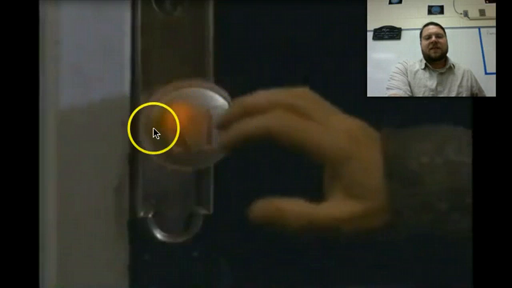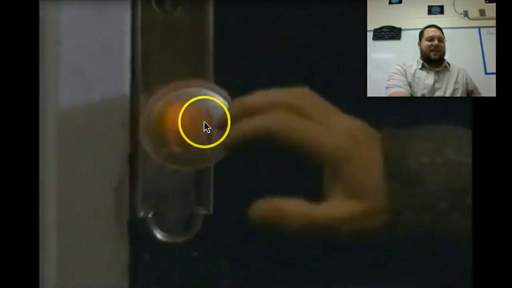Alright, this doorknob has a high temperature. Remember that temperature is the average kinetic energy of the molecules in a substance, or the particles in the substance. So on average, these particles are moving really, really fast in the doorknob. In the hand, not so much. We know that the human body maintains a temperature of about 98 degrees. We can assume the temperature of this metal is probably several hundred degrees by this point. So the doorknob has a much higher temperature than the hand.